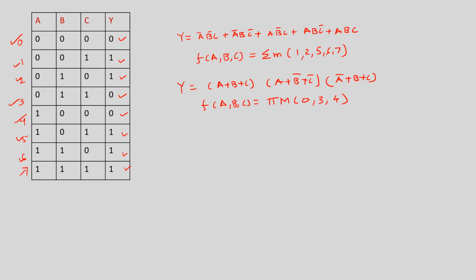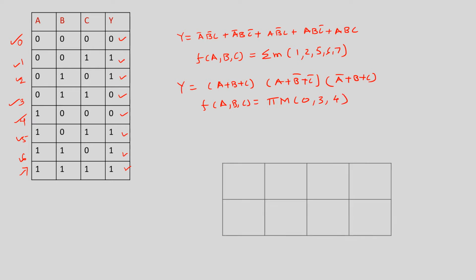Now let us see how to fill the K-map. Now this is 3 variable K-map. 8 boxes are shown and each box is for each entry in the truth table. In truth table we are having the 8 entries, so there are 8 boxes in the K-map. Now we are writing AB and this is the third variable C. C can take values 0 and 1, and let us see carefully how AB sequence is written. AB is written as 0 0, 0 1, 1 1 and 1 0.